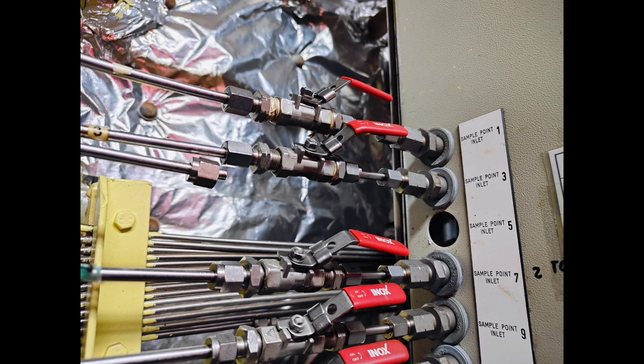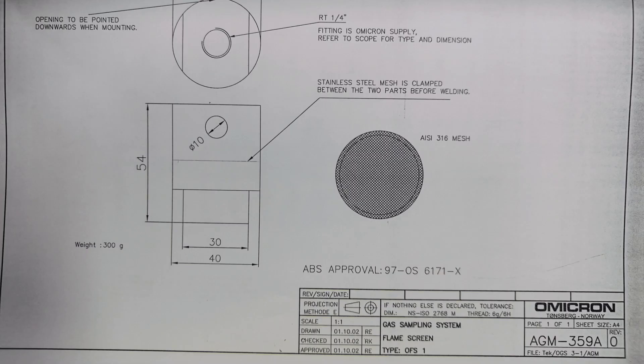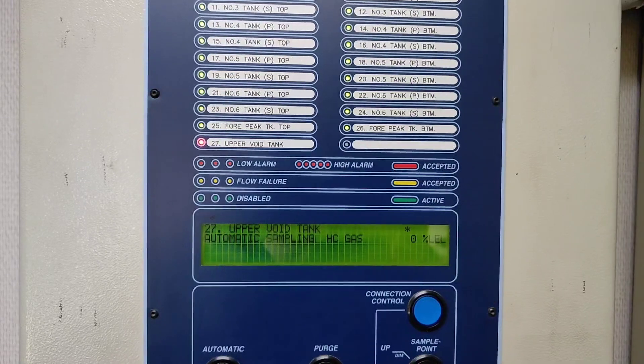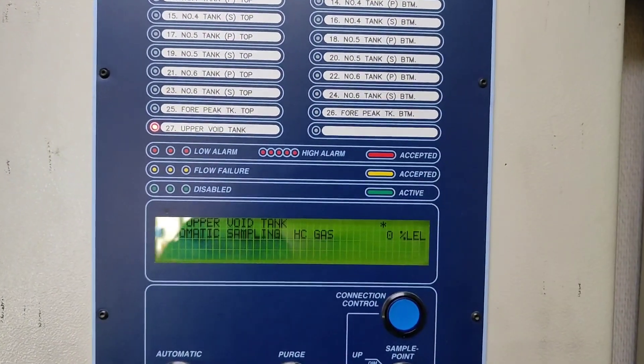The flow failure alarm is very common and the main reason is that we forget to close the ball valve. Because of that, when there is water inside the ballast tank, the vacuum pump sucks the moisture or water and it comes into your pump, destroying your sensors, solenoid valves, and many things - and of course your vacuum will be disturbed. To clear this alarm you have to check your flame arrester, solenoid valves, and vacuum pump line. All these plastic tubes must be clear with no water, then check that the vacuum is maintained.